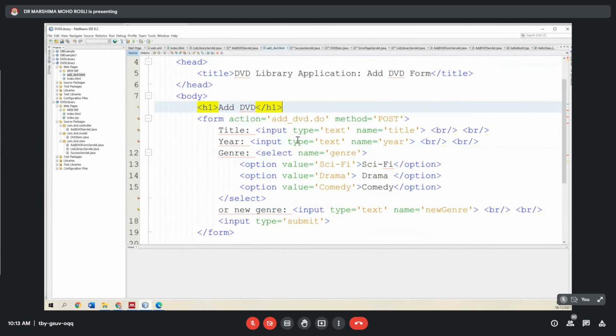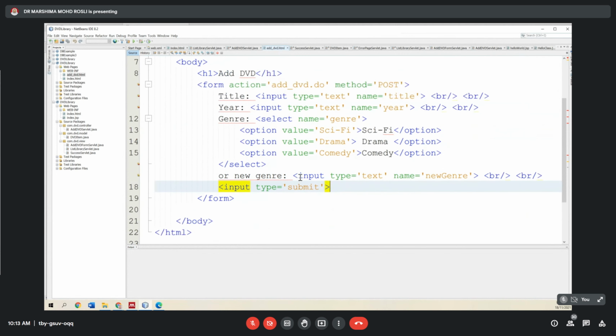I have the form ready. Be careful: the name, title, year, and also genre. And this is new genre. These two are different, but this is an or, so you choose one of them. So you will have a selection expression to check in the servlet later. Alright, so this is add_dvd.html.